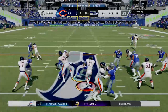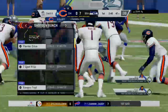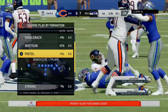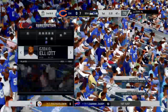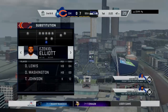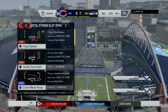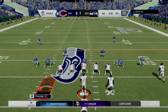Out of the gun, it's Elliott. Give him a couple on the carry there, 2nd and 8. They tried a quick hitter inside, but that one was swallowed up because what they're hoping, those big defensive linemen will take the bait and move laterally and open up a crease that they can run through. Didn't happen on that play. The last run good for 2. Here's 2nd and 8.